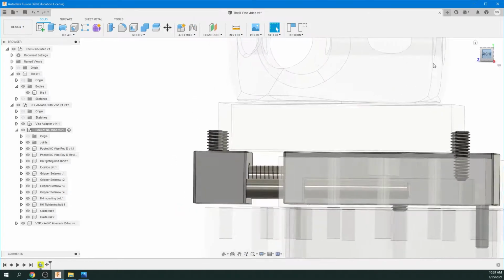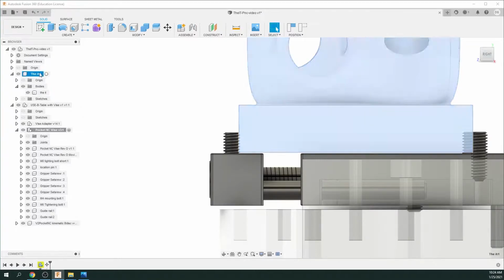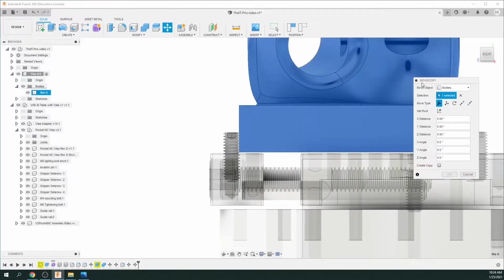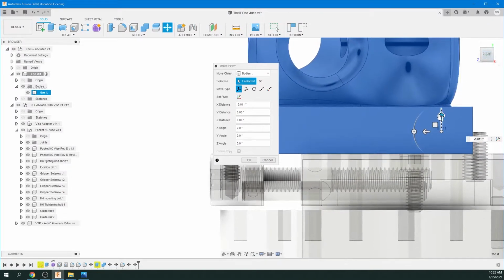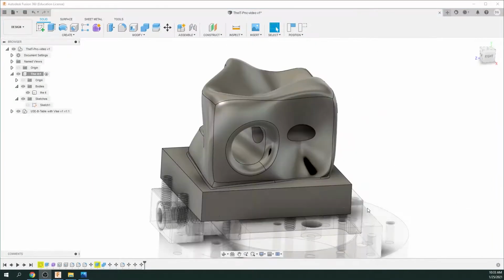So we'll just go back to the right view. I'm going to click back up on the body. Then just click M again for move. And we're just going to bring that down slightly. That looks good. So what we have to do now is create the actual blank that we're going to be machining.